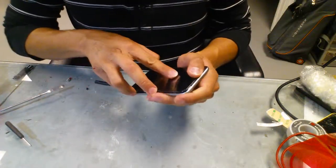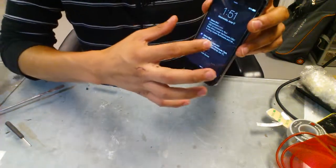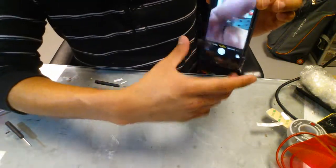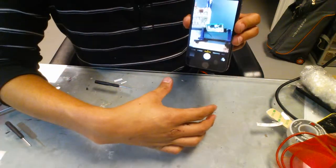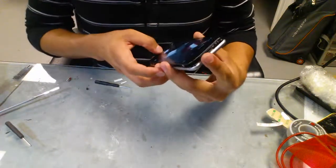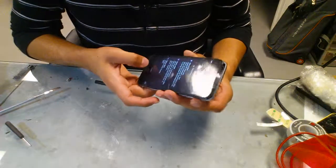Set it down from the top, press the power button, and it seems to respond to touch with no problem. And back camera, front camera, and selfie. No selfies. The home button works too, so we're good.